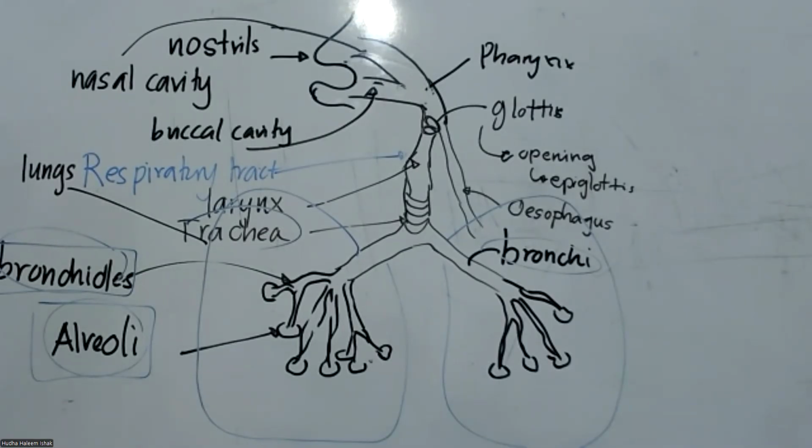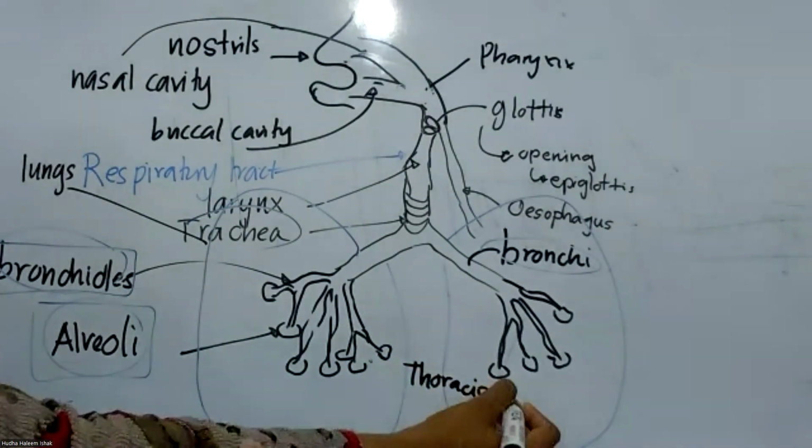And they are located in different cavities inside our body. Thoracic cavity and so on. The abdominal cavity was there. This cavity which is present above the stomach is called the thoracic cavity. So this respiratory system is mainly present in which cavity? It is mainly present in the thoracic cavity. Remember, the respiratory system is present in the thoracic cavity.